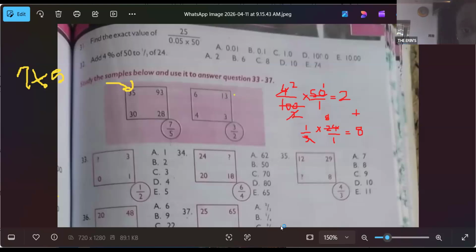So I know how to get this side. This side here, 13. We'll do 6 plus 3, 9. 9 plus 4, 13. Now apply it to the other one. 35 plus this, it is 63. 63 plus 30, 93. Correct. Okay. All right. So now my question is, how did you get the 30? So we'll do like this. 13 minus 3, that is 10. 10 minus 6, that is 4.